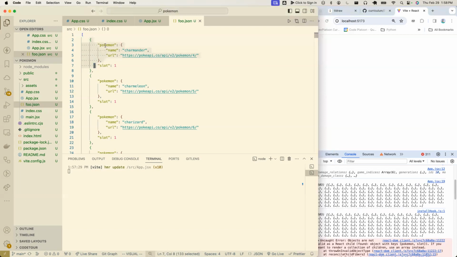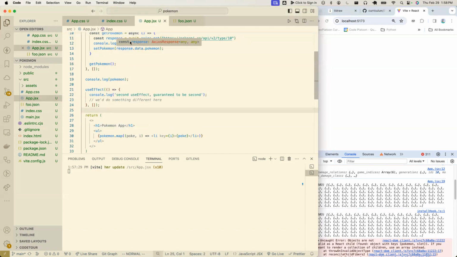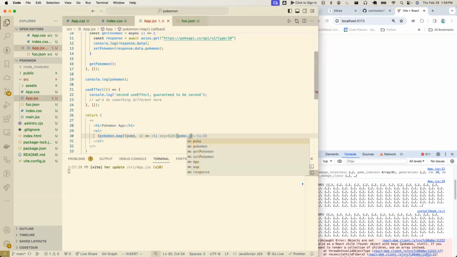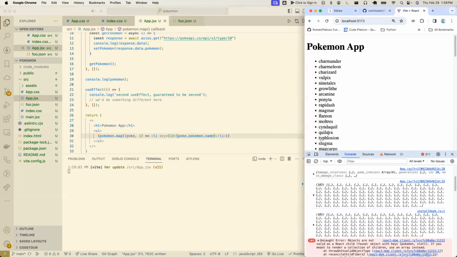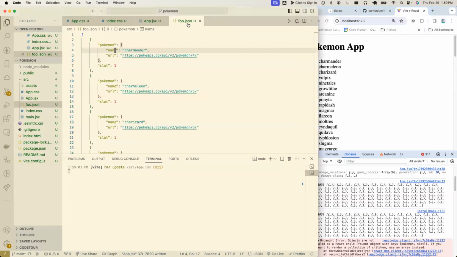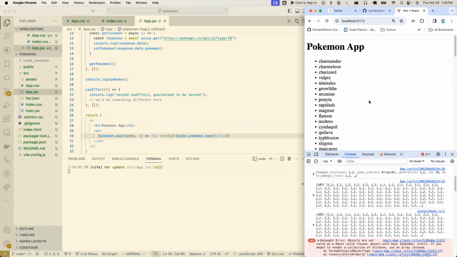The object has a property named pokemon, and then that has a property named name, which is, to be honest, a little annoying. And what I would actually do is probably filter this data or map this data right here to something a little easier. But for now, we can just do pokemon.name. And I do recommend, by the way, and I should have done this right off the bat, you can right click on something that's printed out in the console, and if it's JSON, just doing copy object, and sometimes just throwing the JSON in a file to look at is the best way to debug.